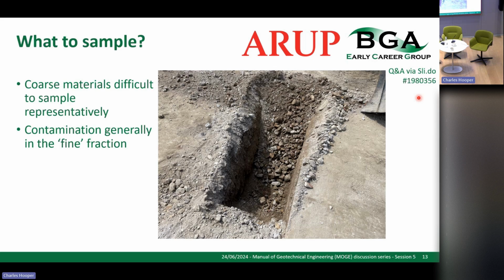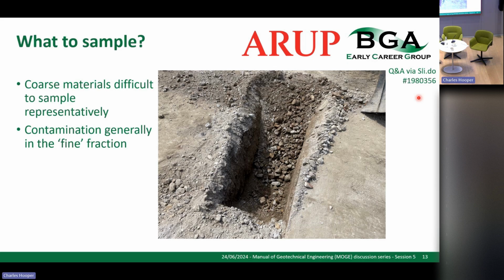So if we're doing an environmental test, we may want to sample out and effectively subdivide it and do a bit of a sample of just that fine material. But on the other hand, if you're looking at, say, a waste assessment, the actual total mass of that contaminant is far more important. And you don't want to do that because then you're going to be finding out that you've overestimated the amount of contaminant within that material in terms of its waste classification. But simply, at the end of the day, there's no way to environmentally test something like that without having a bit of bias in how you're going to do it.